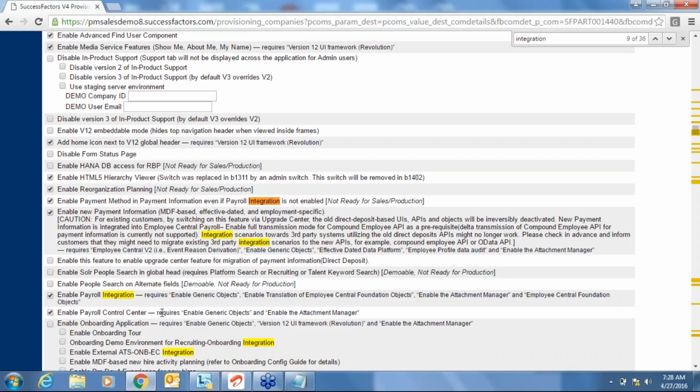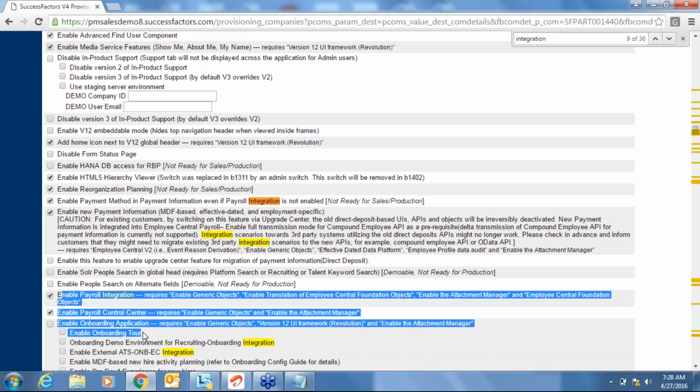Enable payroll control center, these two have to be checked.